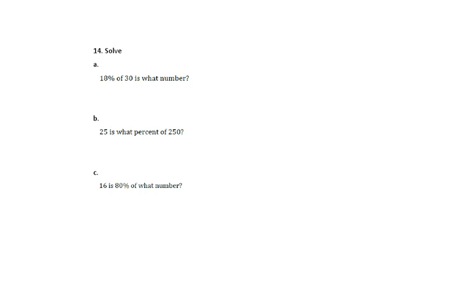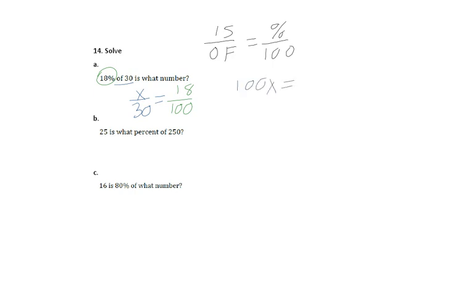Percent, 18% of 30 is what? So in these questions, we're going to use the formula is over of equals percent over 100. I notice 18%, so that means 18 is on top of 100. I see of 30, so 30 is in the bottom. So x is on top. We will cross multiply and divide. 100x is 100x. 30 times 18 is 540. And if you divide by 100, you get 5.4.